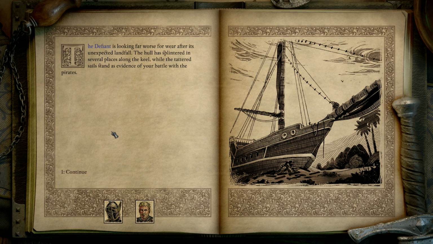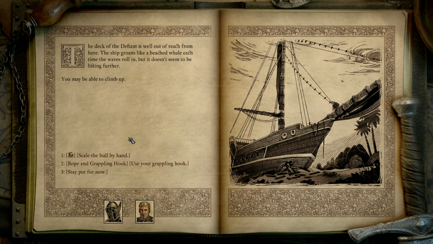But the Defiant is looking far worse for wear after its unexpected landfall. The hull has splintered in several places along the keel, while the tattered sails stand as evidence of your battle again with pirates. The deck of the Defiant is well out of reach from here.